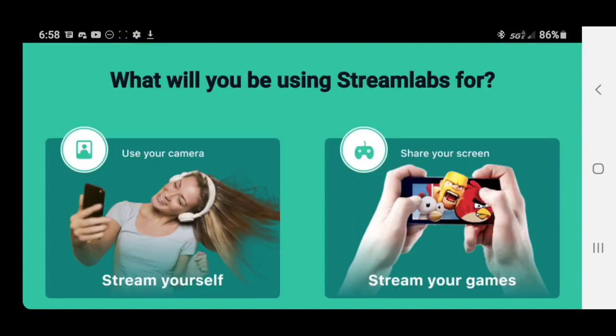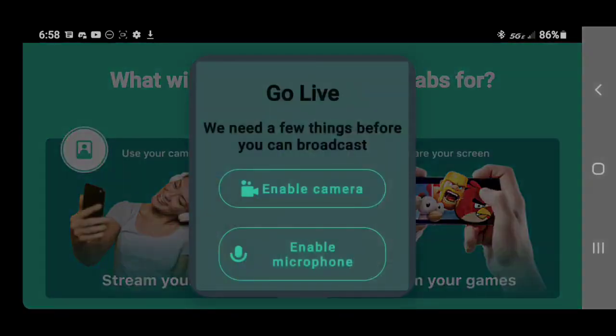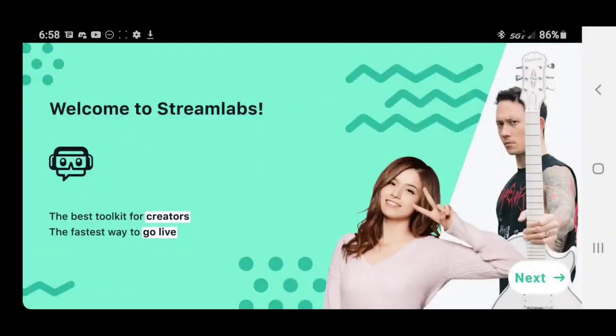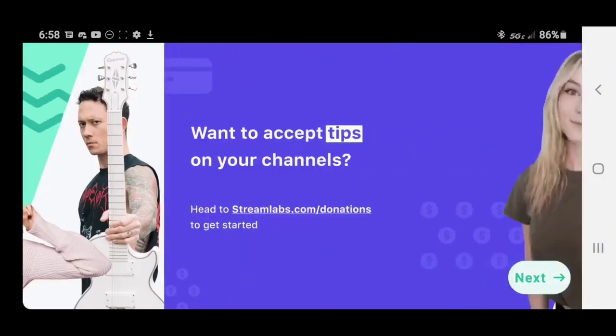Now on the left hand side is what bloggers and some in real life stuff do, and then you have gamers on the right hand side where we want to record our screen. Now this is just basic settings. It doesn't actually do anything besides set up a basic setup, which you can easily change in settings. So just hit the screen one. You'll need to enable your camera and your microphone so that StreamLabs can access it.